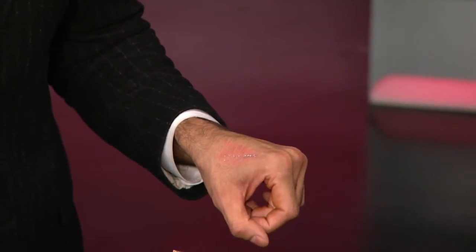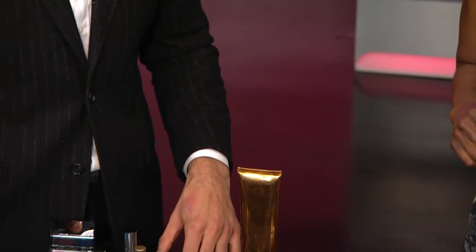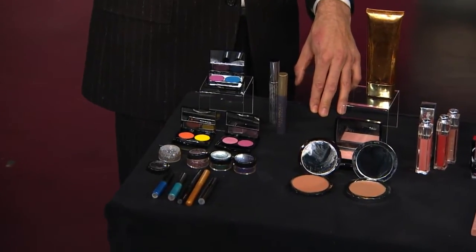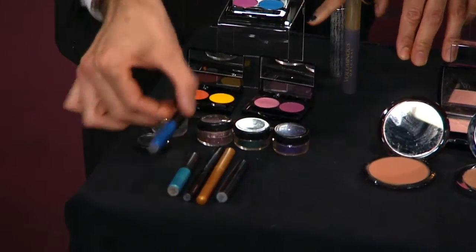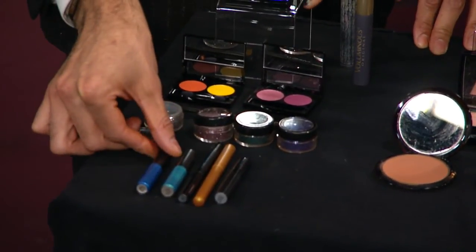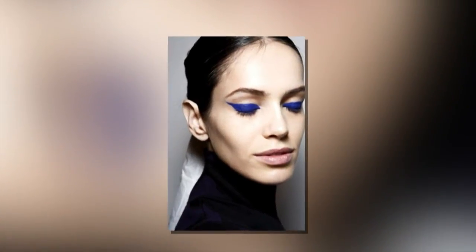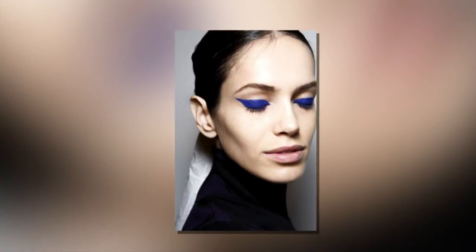That's a smart idea. Graphic liners are a really big thing right now in multiple colors, your turquoises and your blues. Something untraditional is what we're seeing on the runway. Not a thin line, but a really big line for that more daring woman. A jade color, a midnight blue color. That can work. This is an untraditional way of doing it, and it's really graphic and beautiful.